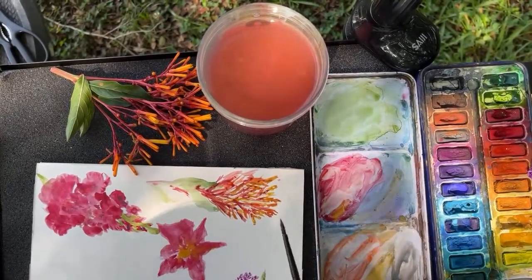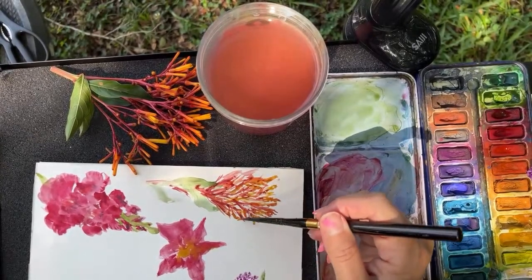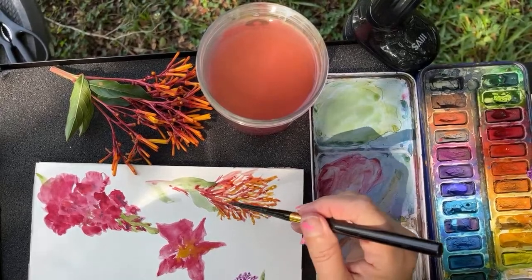And see, now you can tell I'm getting kind of this thicker paint. Less water. And that's quite all right. You can do that.